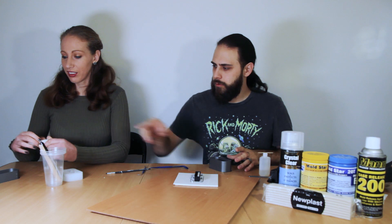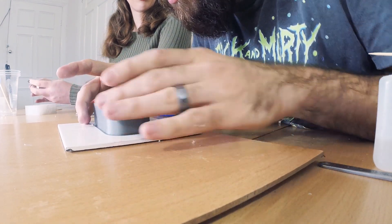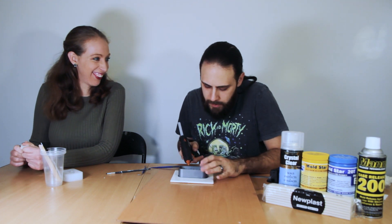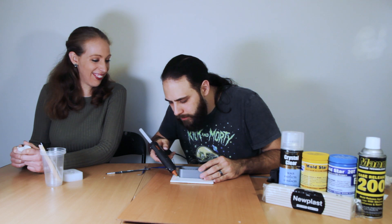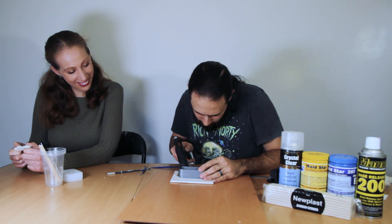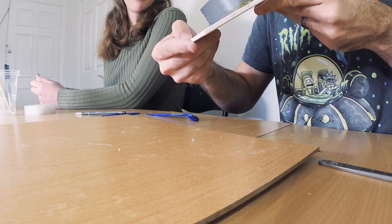We take the shorter of the two walls - the one with 30 mil reversed on it - and lay that on. We'll put a little glue in one corner, a little in another, and watch as it oozes everywhere because it's a horrendously messy glue gun. I've already shown silicone mixing in a previous video, so we're not going to repeat that - you can go back to video one if you want to see that. Just measure out your A, measure out your B, and off you go. We'll be back ready with the next silicone.